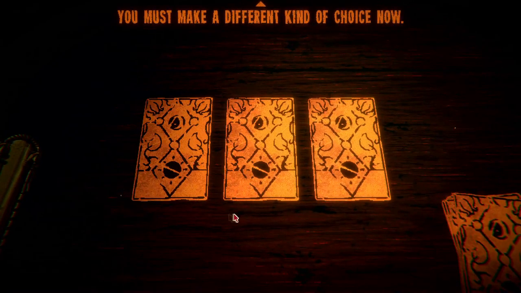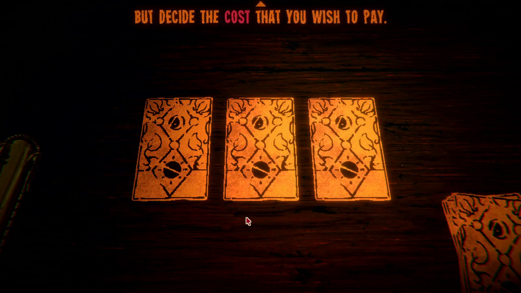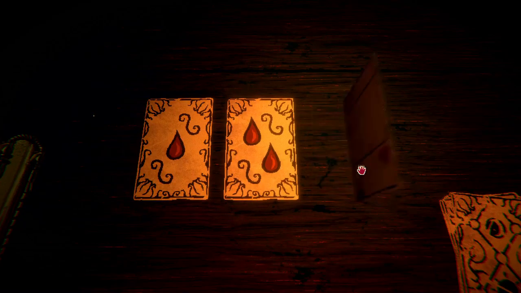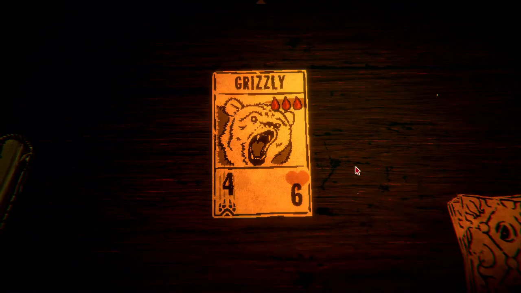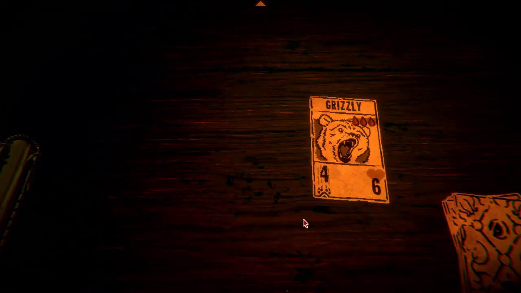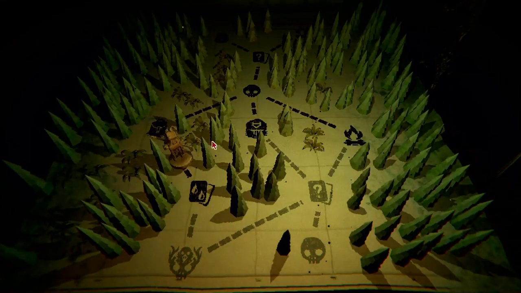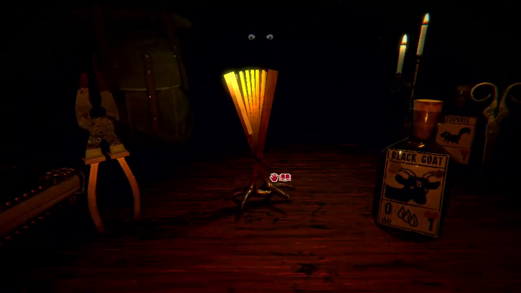You must make a different kind of choice now. Choose a specific beast, but decide the cost that you wish to pay. Okay. Oh, okay. We don't have any three cost ones. Let's do a three guard. We have the grizzly. Alright, that's fine. We have a nice strong card to build up to. We can replenish our items. Squirrel would be great. Black goat would also be great.